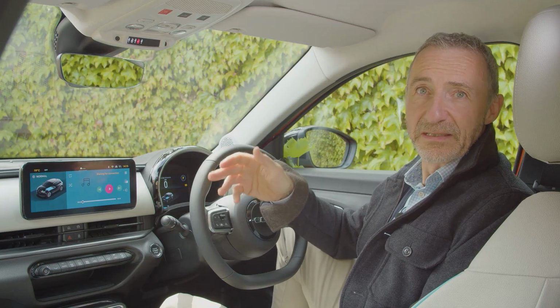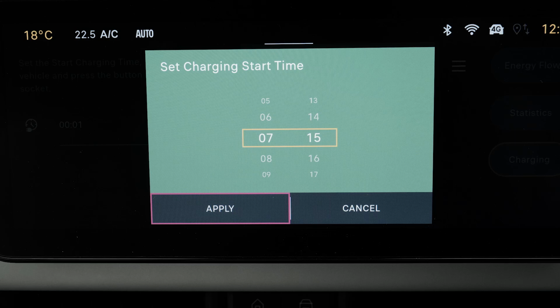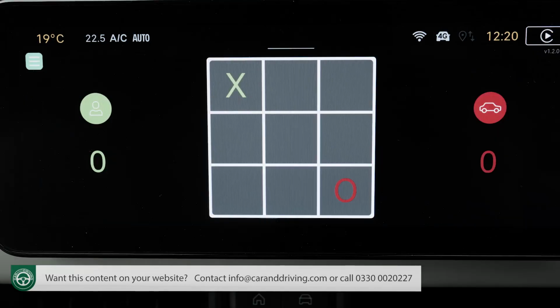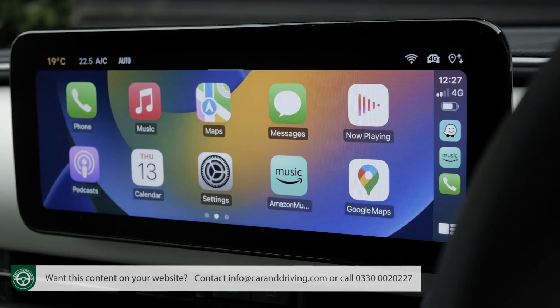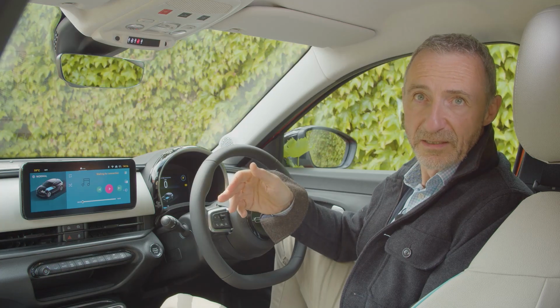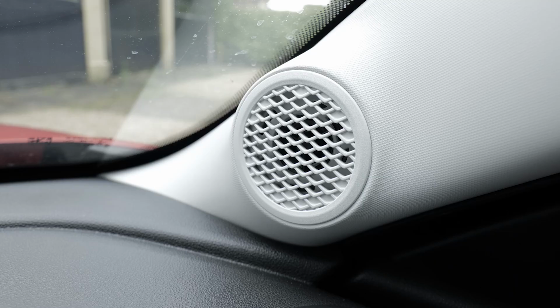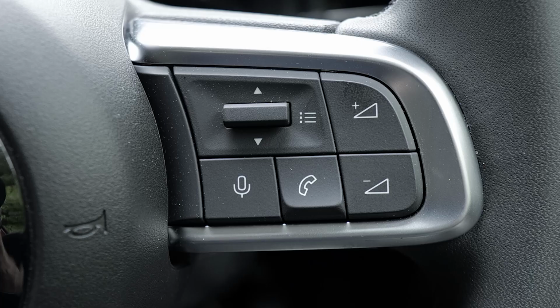Now in this are housed all kinds of features that you wouldn't really call apps. This includes the electric section that you'll need for setting your charging times or for viewing your consumption statistics. There are games too. There's Tic-Tac-Toe, there's Hangman and 2048. And rather more usefully, there's wireless Apple CarPlay and Android Auto smartphone mirroring for those times you get really tired of listening to the rather limited audio system, which only has 6 speakers even in this top La Prima model. Over-the-air updates are built in, but the voice control system is not particularly intuitive. You access that with the command, "Hey Fiat."